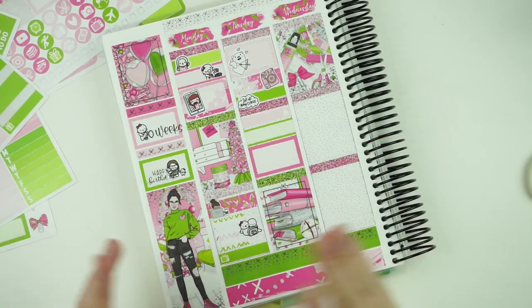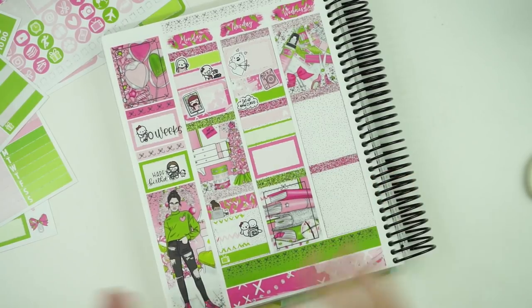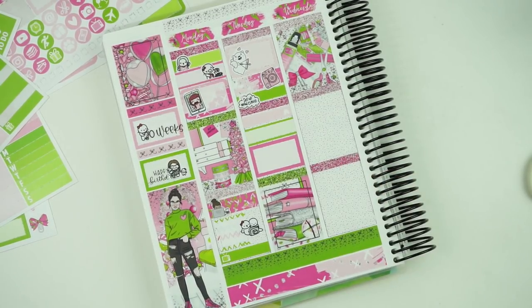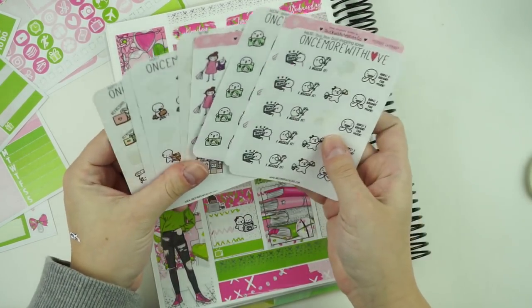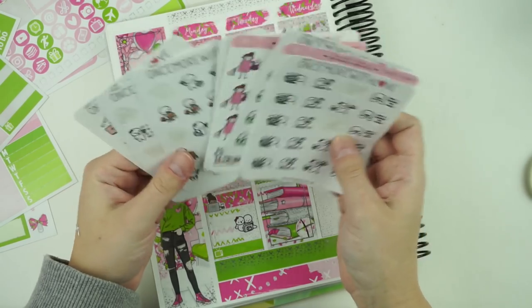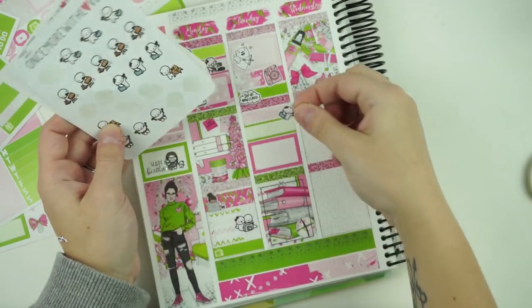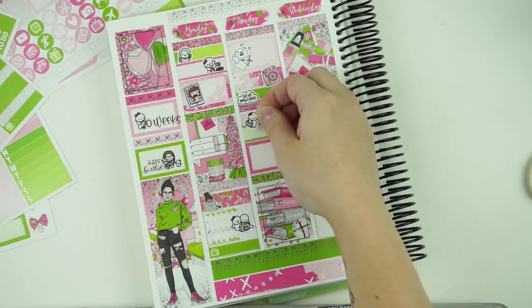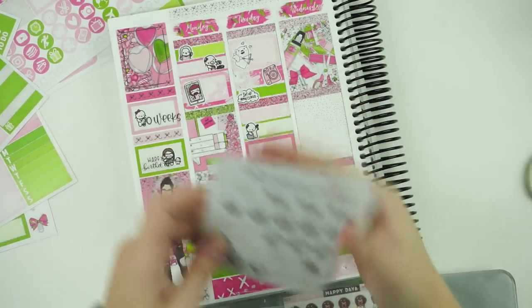I'm on day two and my camera's already like, it's too hot. All right, so for IKEA, I think I actually do have an IKEA sticker, which I never get to use.